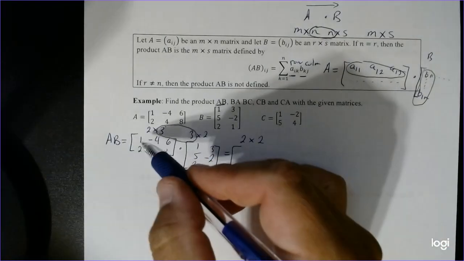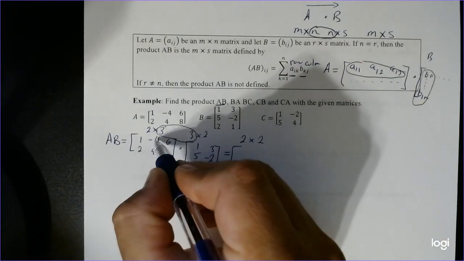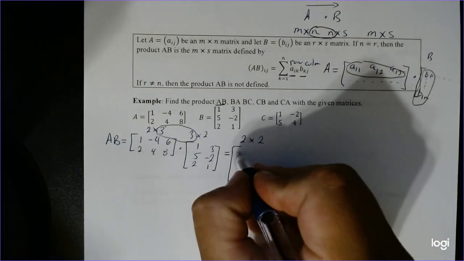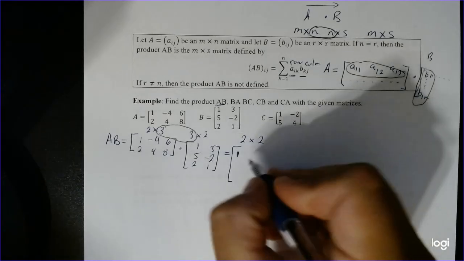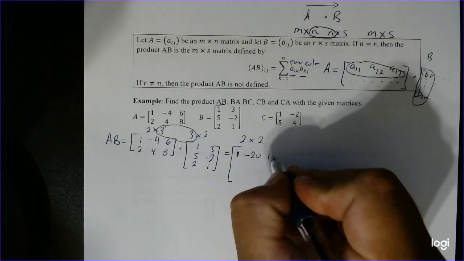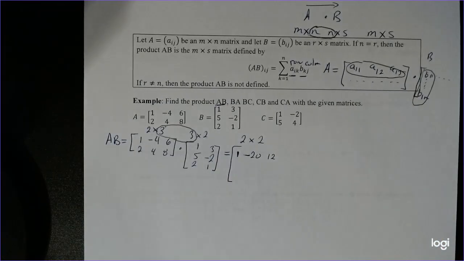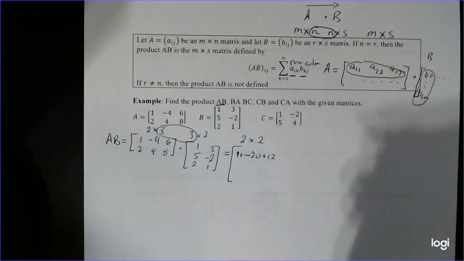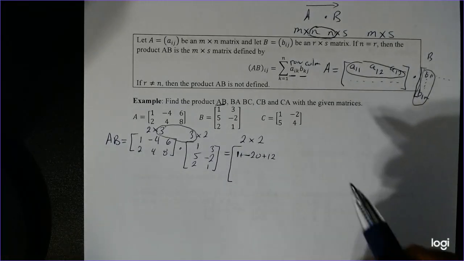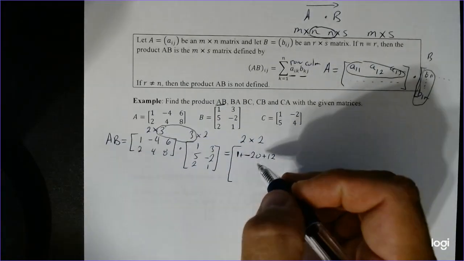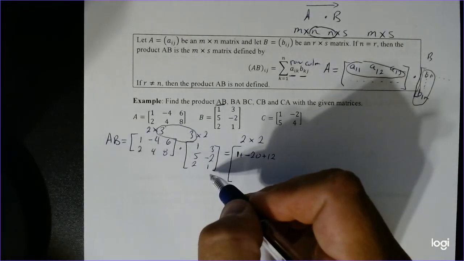All right, so how this works is I'm going to multiply 1 by 1, negative 4 by 5, 6 by 2. I'm just going to write that here. So 1 times 1 is 1, negative 4 times 5 is negative 20, and this gives me 18. Or no, 12. What am I doing? 12. So now I'm going to add all of these three numbers together, and that's going to be the first entry in this one. And I do that for every single portion. So it's the row by column. So now it's going to be this row by that column. Okay.